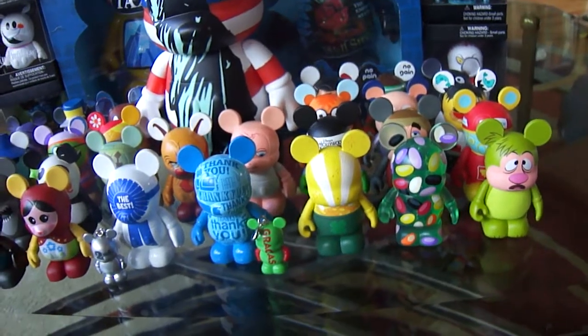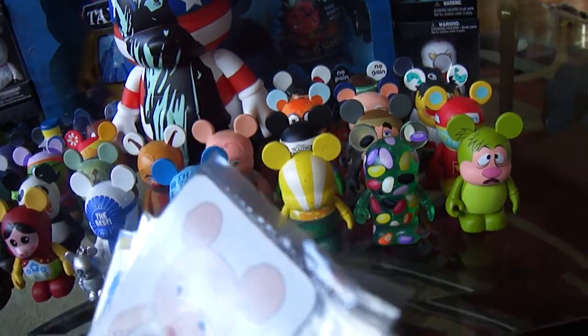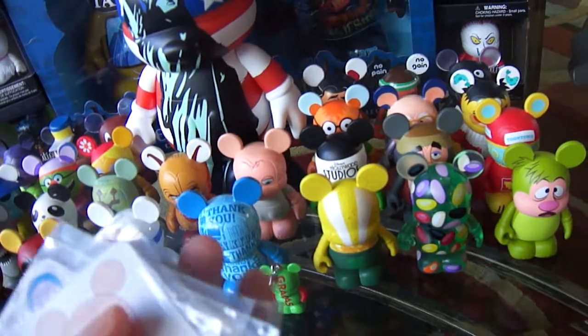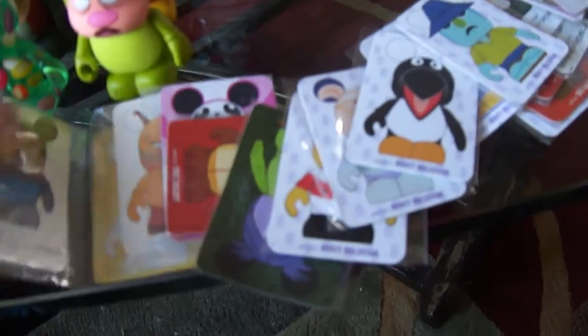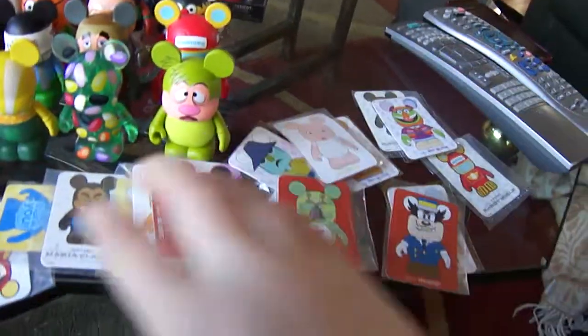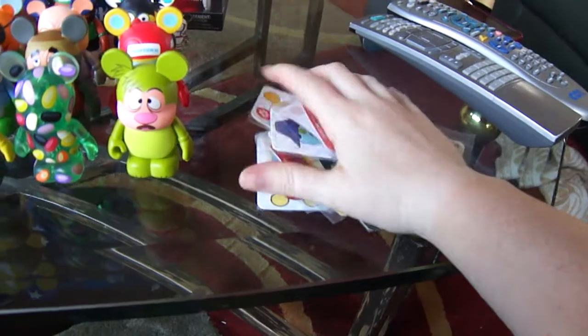If you're interested in any of these, just contact me. I have the cards for any that come with cards, except for ones I've traded for — like Aladdin and Exorcisee, which I traded for. I don't have cards for them, but I have all the Muppets cards. The Celebrations do not have cards. If you're only interested in ones with cards, contact me and I'll let you know. And if you're worried about trading with me because you don't have cards, that's fine — I don't actually need the cards. I keep them because I know other people like them, but I don't really care about them that much.